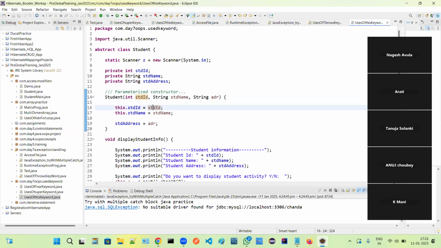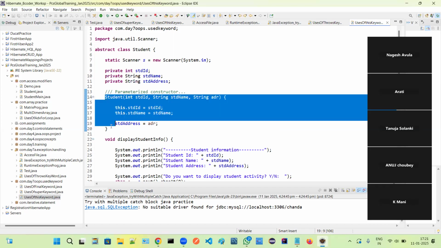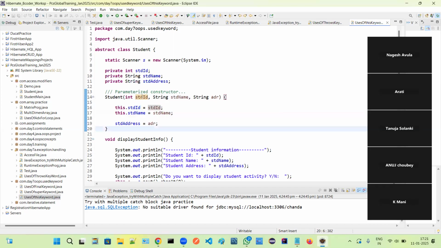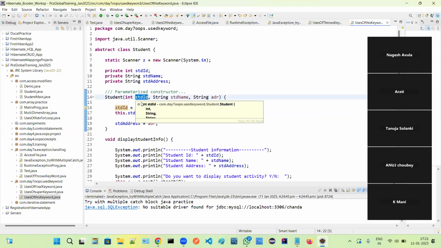this is called the formal parameter in this student constructor. This is a local variable, correct? And it takes the same name over here, std name. In this case, it will refer to the same local variable only.